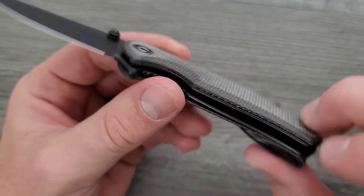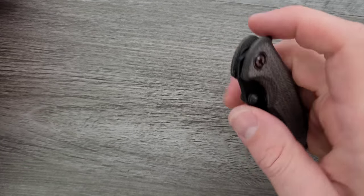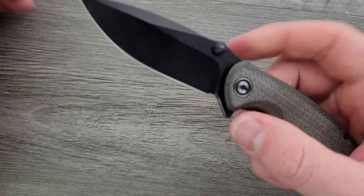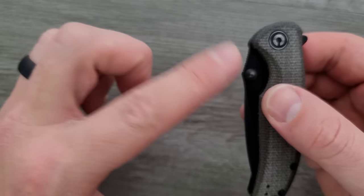Micarta looks good. Steel liners look good. It's typical Civivi fit and finish. If you don't know, Civivi has really good fit and finish. Thumb stud is in a great place, nice and low. However, and when I say great place, I mean for deployment. Because it is low when it's closed, it makes it easier to engage.